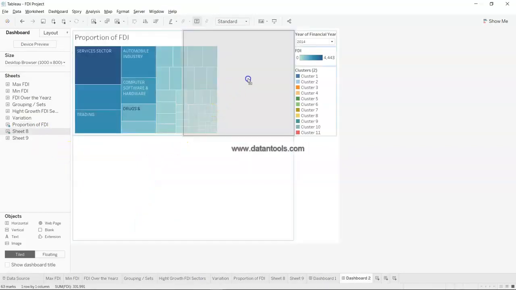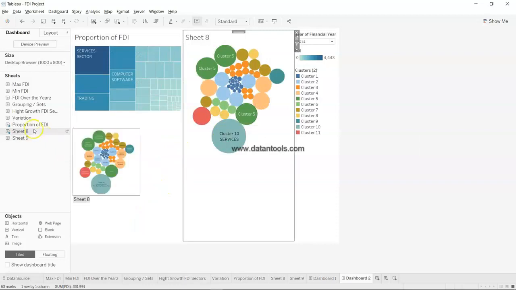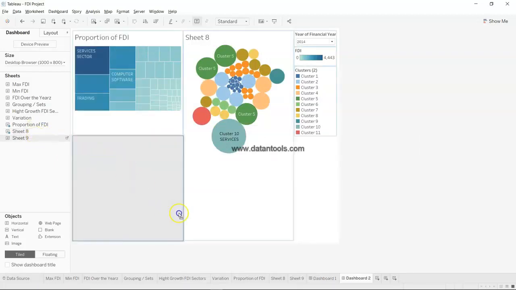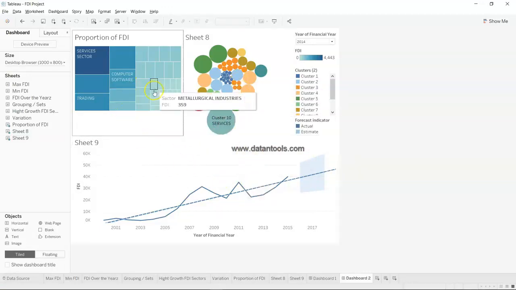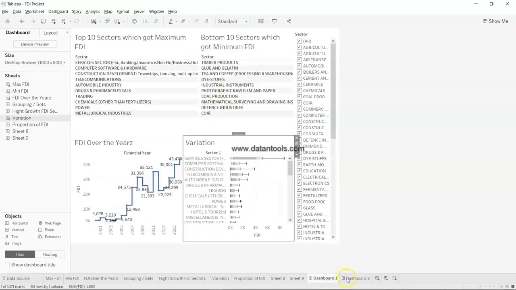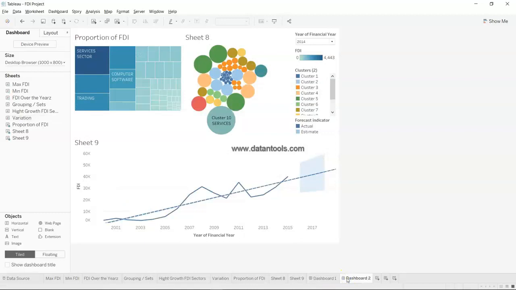And over here I will just keep the line chart, which will give me a good indication of some statistical information: the clustering, the forecasting line, and the proportion of the FDI. So if somebody wants to do a much more in-depth analysis, I can create these two different dashboards for my users. Again, there is a lot of scope to improve it.